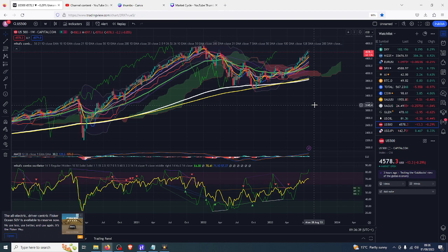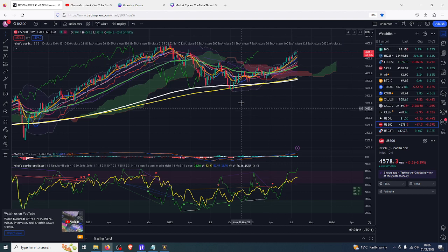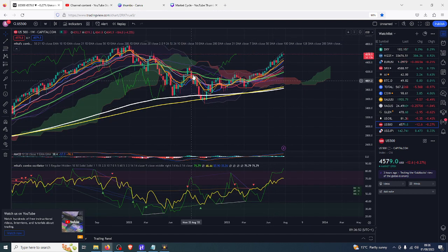Like I tried to explain, think about it in terms of the amount of money that's in something, and in order to claim profit on something, you want lots of money to be there so you can. I use the word rug pull, but you know what I mean. So yeah, I'm looking for a pullback at some point.